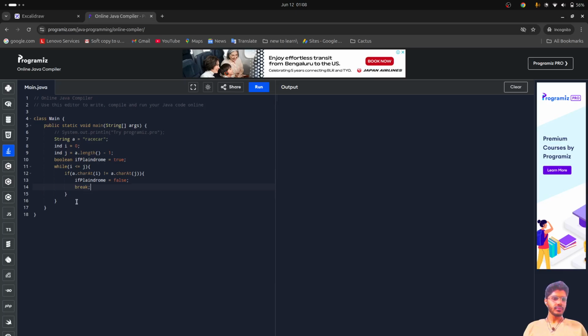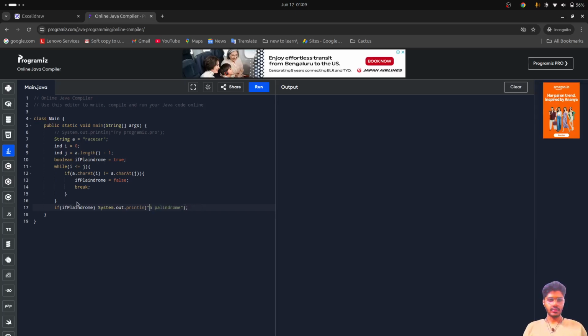Now here I'll simply say if palindrome, then print it's a palindrome, else it is not a palindrome. One more thing, I just have to increment i and decrement j, a very crucial step.